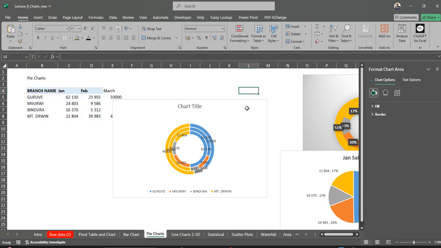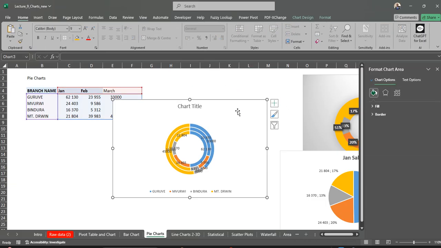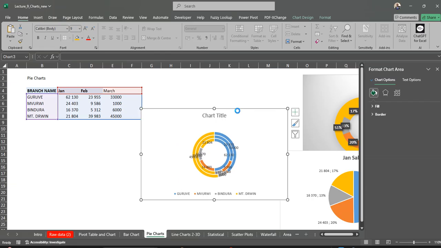How do you edit the third one? Okay, so you see, I'm highlighting the chart, right? And the moment I'm highlighting the chart, it's also highlighting the data that is feeding into this chart.